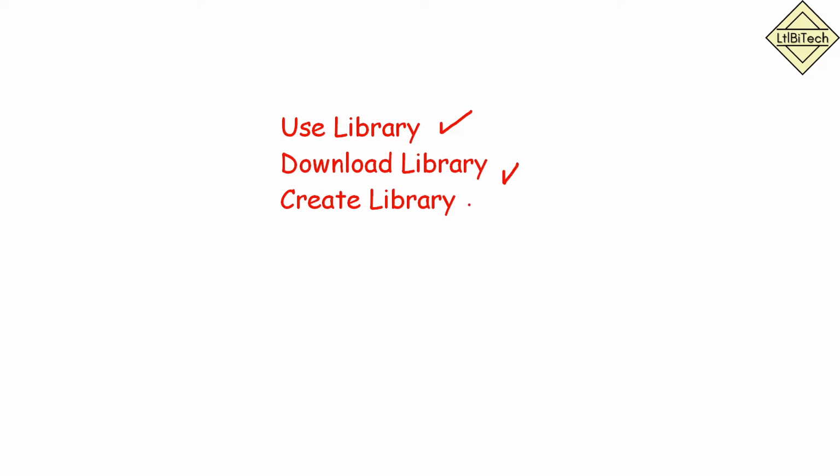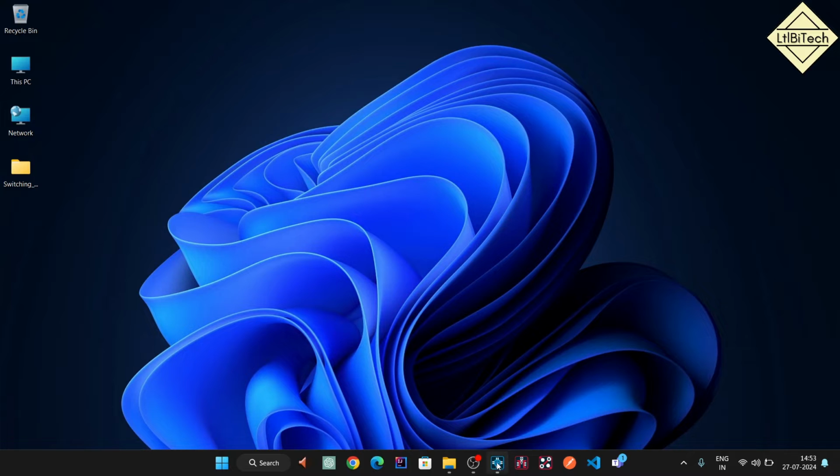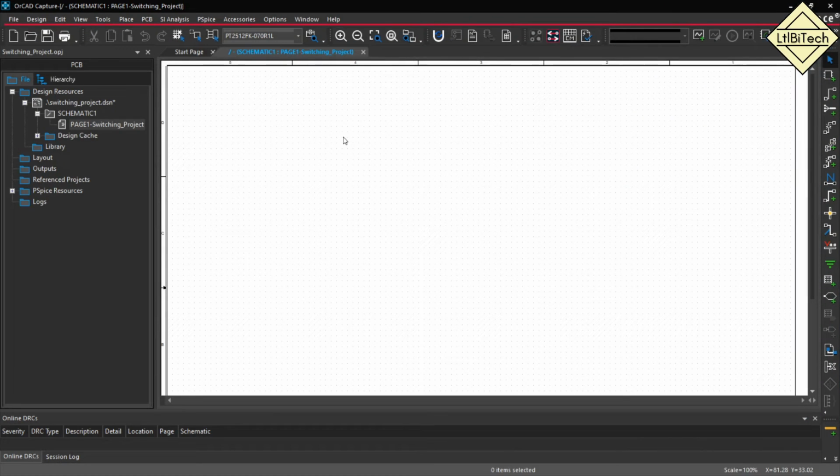If you don't find the required libraries, you can download them from the internet, and you can use those symbols. And otherwise, if you don't get internet either, finally you have an option to create the library and use it. On a quick note, we will see all 3 types. First we'll use the existing library, second we will download the library, and third we'll create it. So let us discuss using the existing symbols.